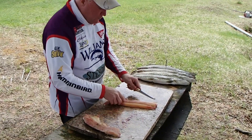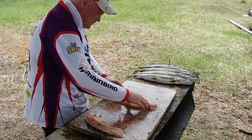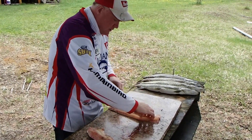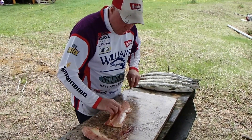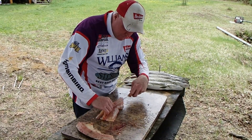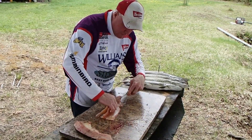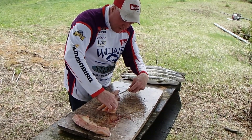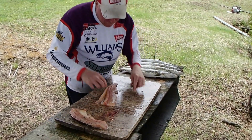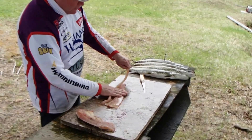The second one - the lateral line is over this side. You go down the lateral line, which is below the Y-bones, in the direction the Y-bones are going. Pull it back. Are you feeling them? Are you hearing them? You raise the knife up - they do tick. You try to leave as much meat on the fillet as you can. That's kind of it - you get a little sliver like that, then it's simple, you just pull right out. Excellent.